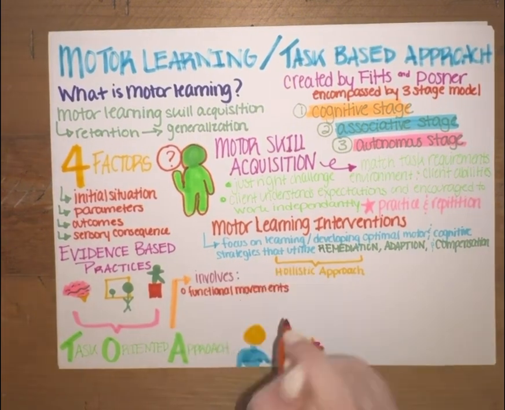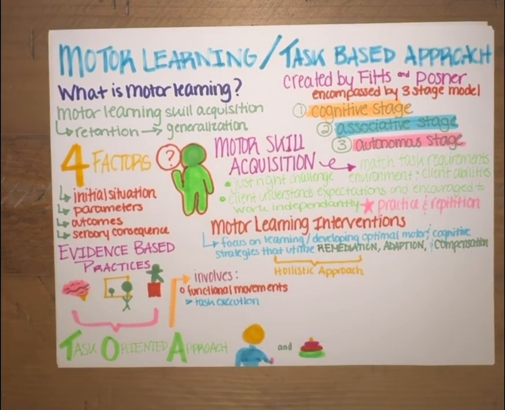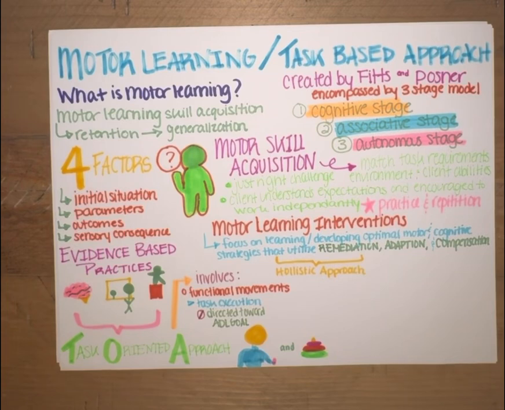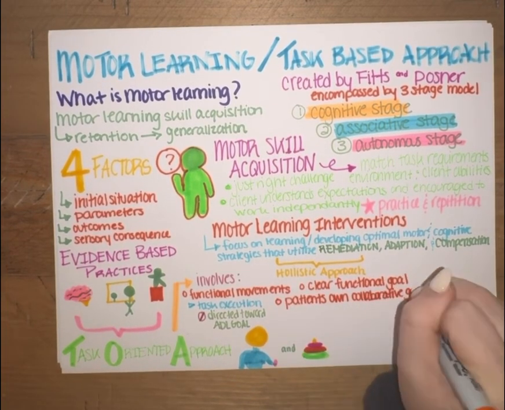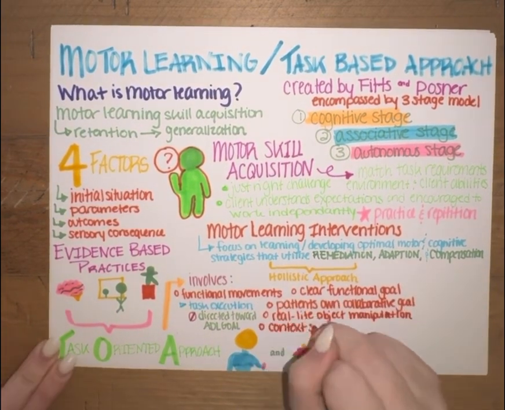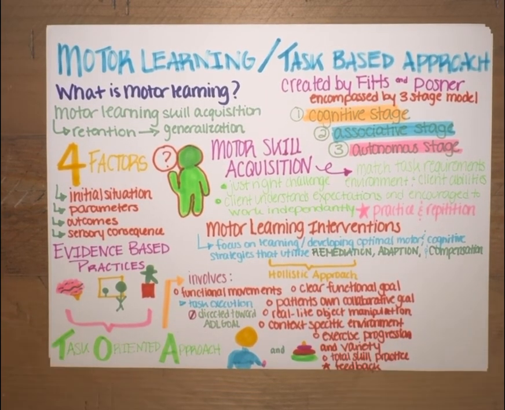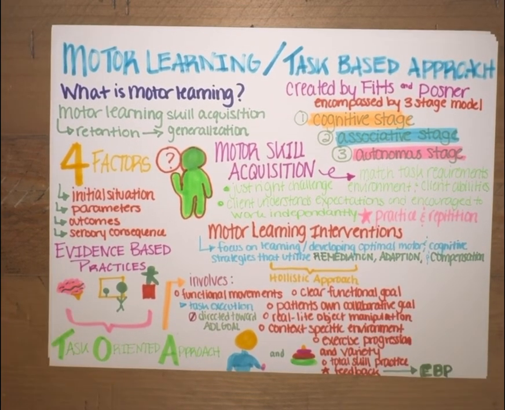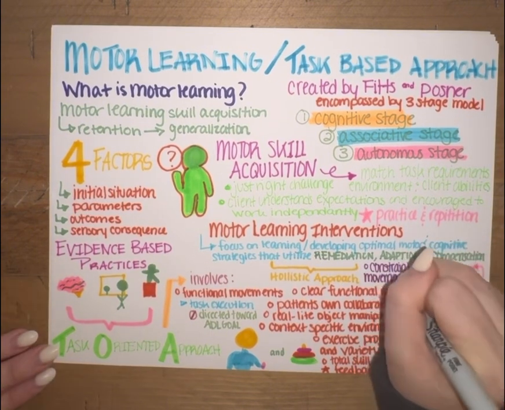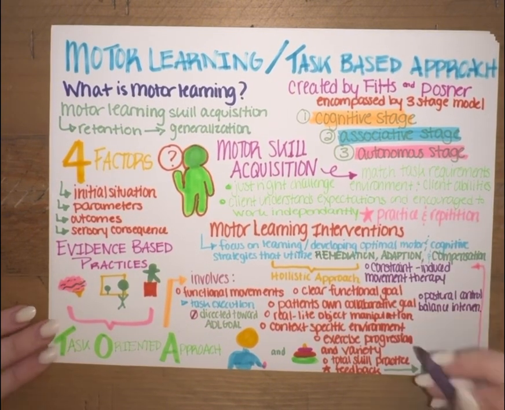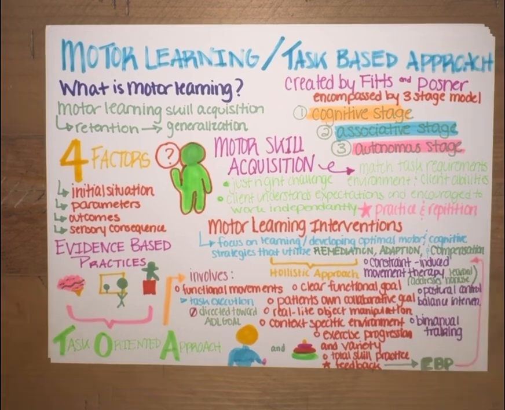Unlike other functional movements, task-oriented interventions involve task execution that are not directed to a clear ADL goal. Rather, it focuses on the arm training using functional grasp of objects. It also involves context-specific environments that mimic everyday life scenarios, emphasizes exercise progression, and overall total skill practice. With feedback, individuals are able to enhance motor learning and improve their overall motivation.